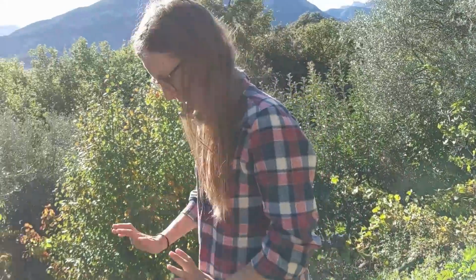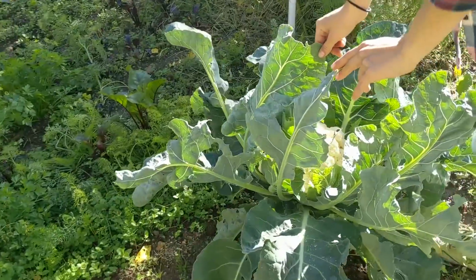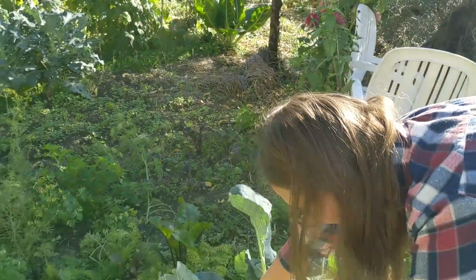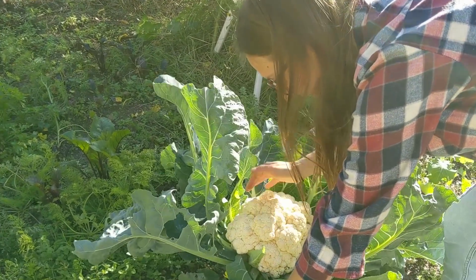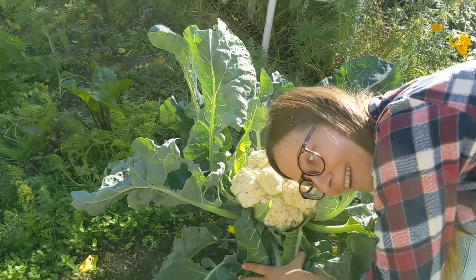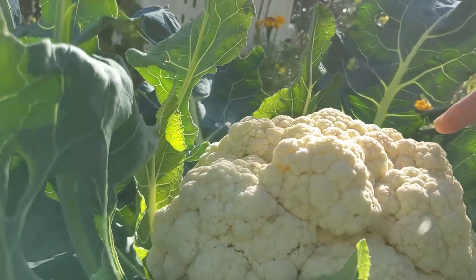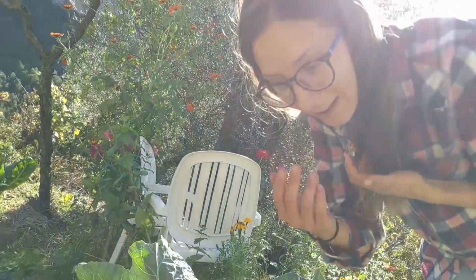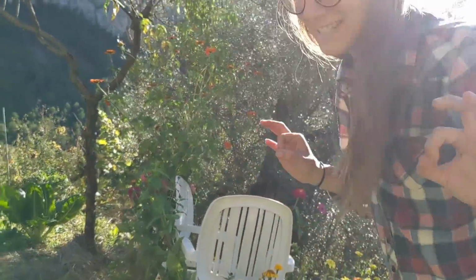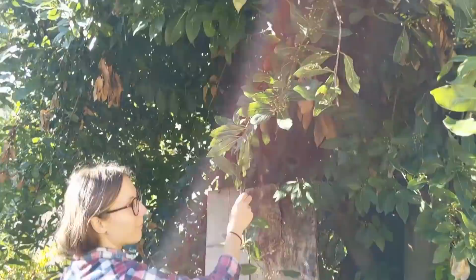This is the biggest surprise for me. I am so happy about it because I thought this cabbage wouldn't give us anything, but look, it has a huge cauliflower head, just as big as mine. It's so amazing. I cooked one of these already and we are eating it, 4 or 5 people, for 2-3 days. It's fantastic.